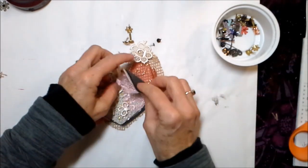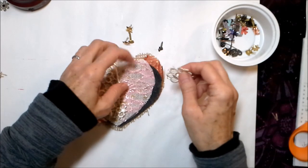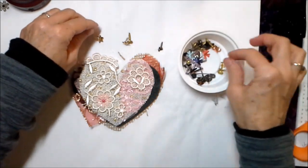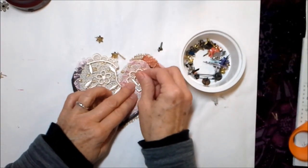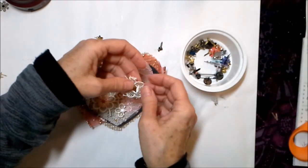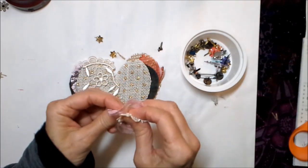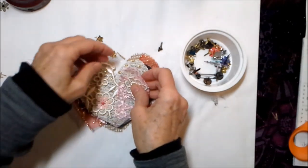There we go. My dot came off. All right, that's good. That's a good start. That's a good anchor right there. All right, let's decide. Let's let this be another anchor. And what are we going to do with this one? Let's see if this one will go through. You know how some brads are kind of sharpish and some aren't? Let's see if we can get this one to go through. Oh, see, I don't think that one's going to go through, y'all. Let's just try it. Let's give it a go.